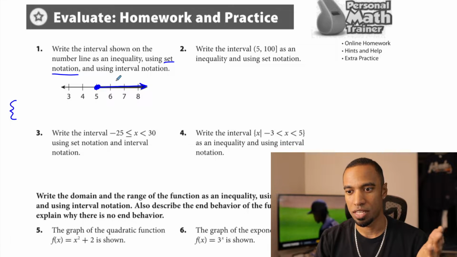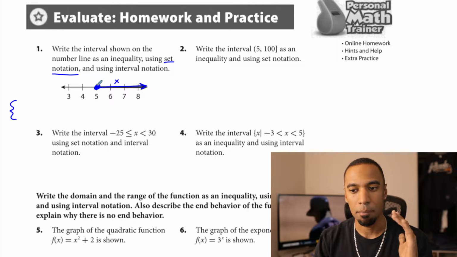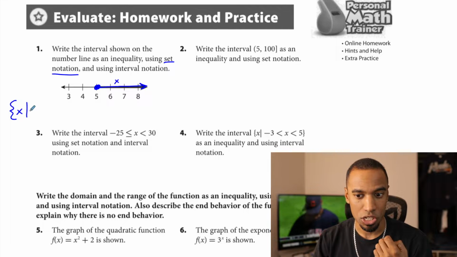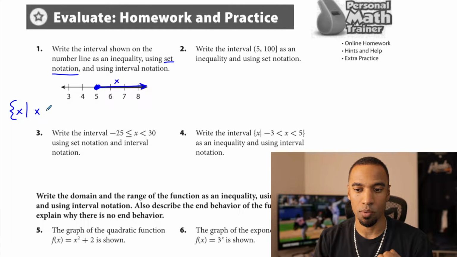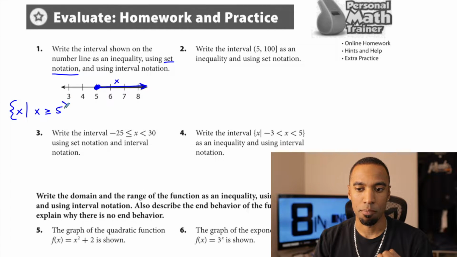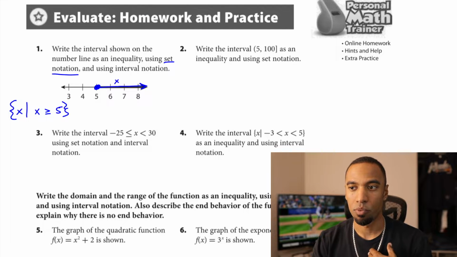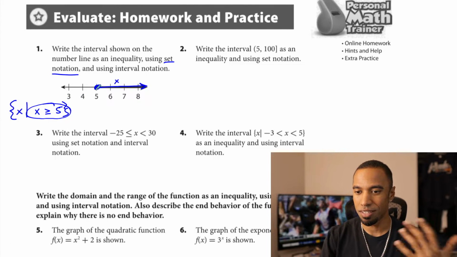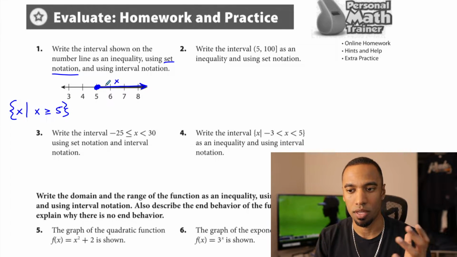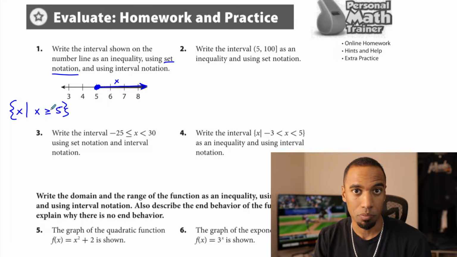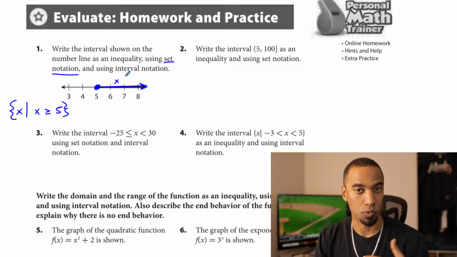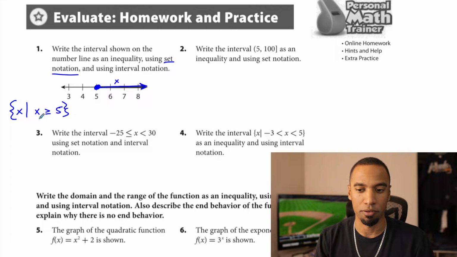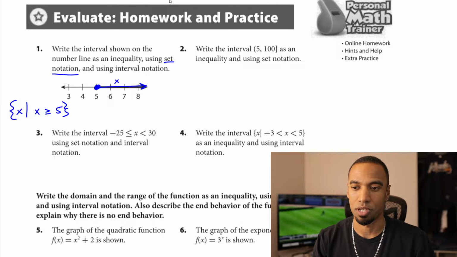But if I defined all of these as some variable x, I could say that my set of solutions is some x, such that that x is greater than or equal to 5. Now, for my students' sake, I'm really highlighting and focusing just on this part right here. The x is greater than or equal to 5. You can call it inequality notation, what have you, but I really just want to make sure that they understand how they're going to be referencing things, especially if they already knew that an x was there or if it was implied. And for all intents and purposes, guys, I'm always going to be using the variable x. But I will write them out in full set notation if you'd like. Anyway, that is set notation right there.